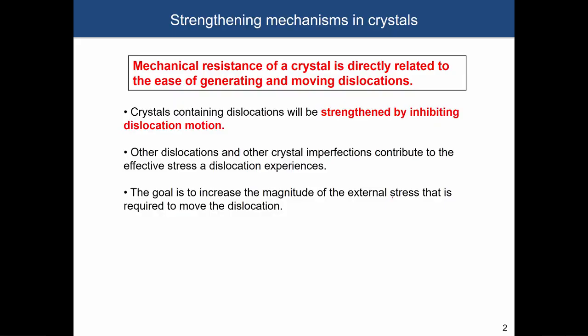If you remember, last time we introduced dislocations as a concept in the materials to explain the discrepancy between calculated and measured critical stresses that are required to deform a material. And we also mentioned that the mechanical properties, specifically the strength, strongly depend on the way and the probability that the dislocations will be formed within the material and that they will slip or move throughout the material itself. So we already mentioned last time that the mechanical resistance or the strength of the material is directly related to the ease of generating and moving dislocations.